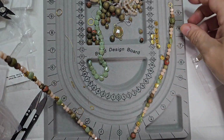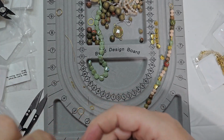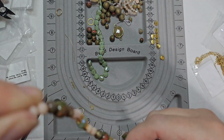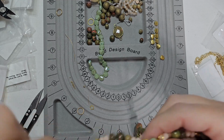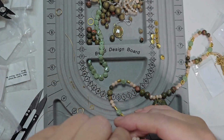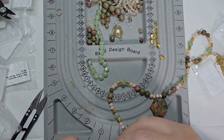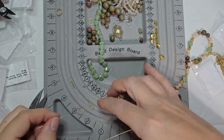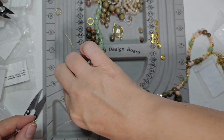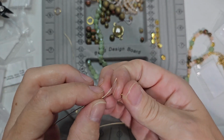And again, you don't want it so stiff when you pull it that your beads won't move. You kind of want it fluid. Oh, I'm liking this. I am really liking this necklace. Oh, crimp bead first. Always helps to get the crimp bead on first.